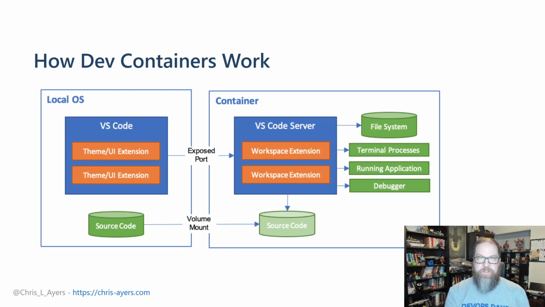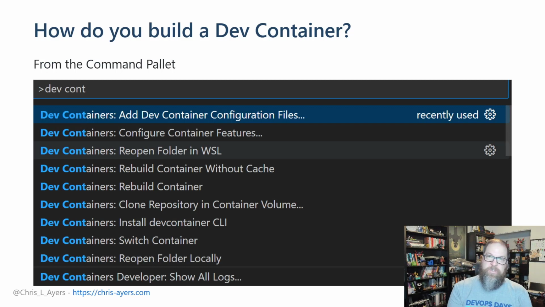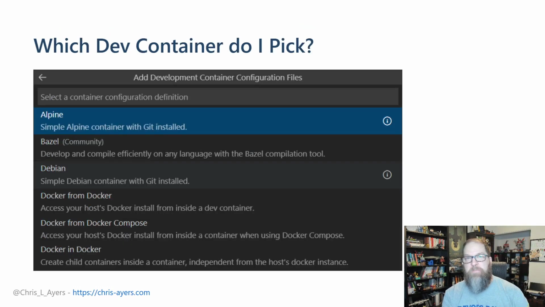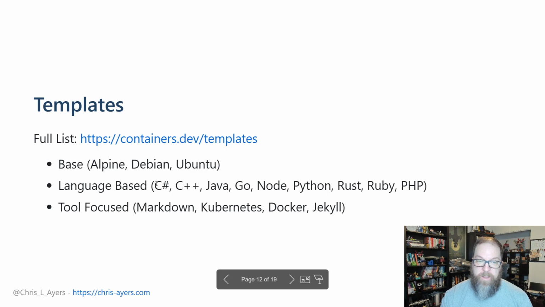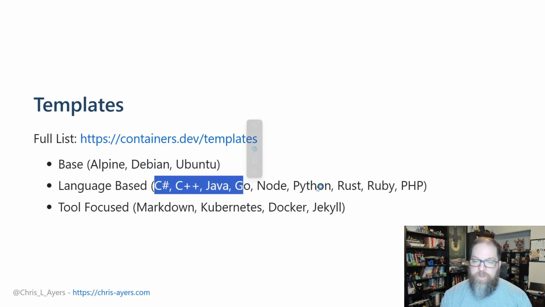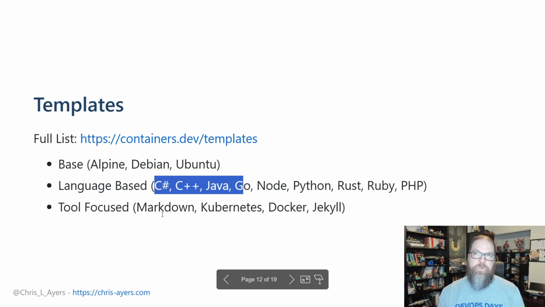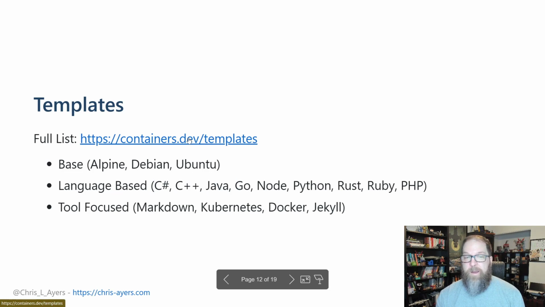You start a Node application, you click on a link, and you're browsing something at port 5000. You don't even care. So once you've installed the extensions, and I'm going to show you the extensions, I'm going to walk you through this process. You can add Dev Container files, and when you add them, it's going to ask you about templates. Like what do you want to build on? Do you want an OS like Alpine or Debian or Ubuntu, or do you want something more targeted? So they have some that are based on languages like Go or C# or Rust, or maybe it's a tool. Like I just want to use some Kubernetes, or I want to use Jekyll, or I want to do Docker in Docker.